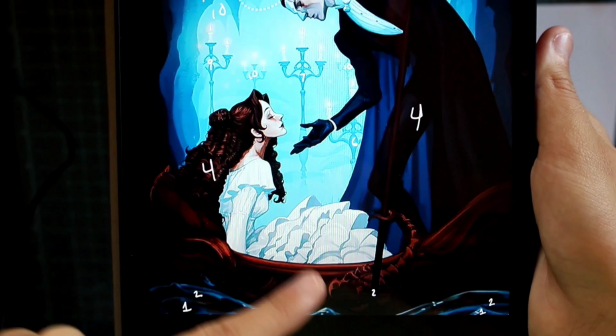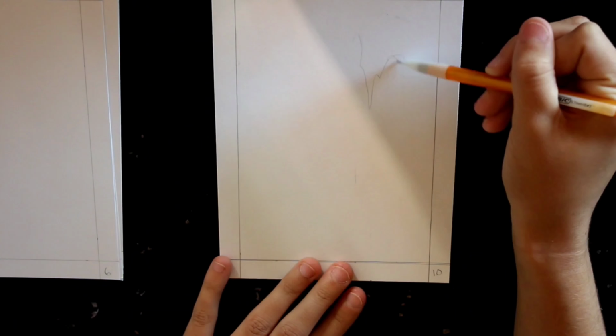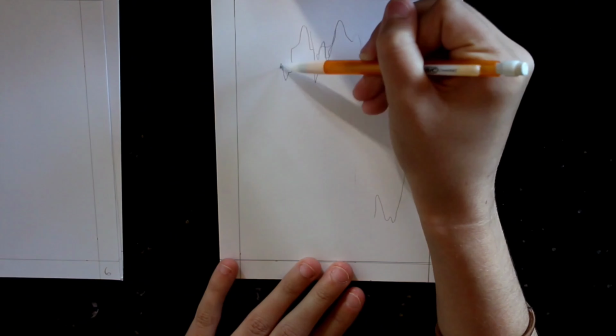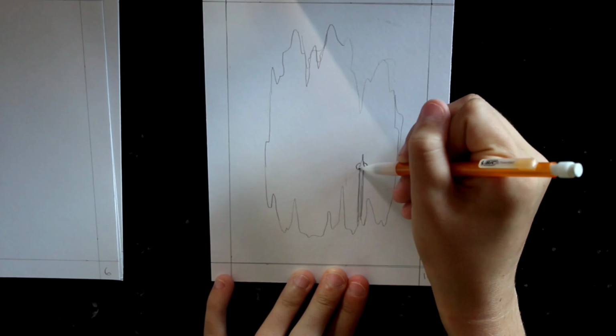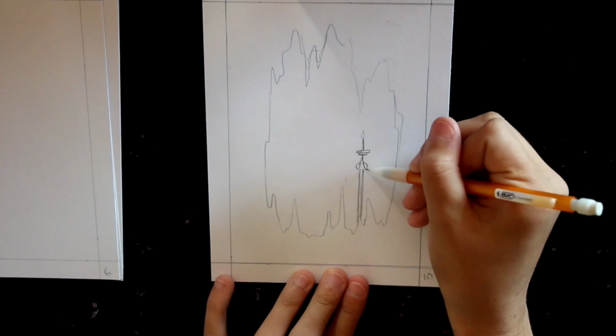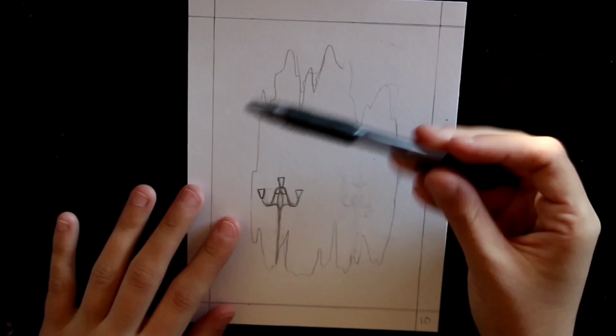I broke my drawing up into 10 layers to know what goes on what layer. This is important because it helps keep you organized so you don't repeat things or put things in the wrong place. And I personally like to start with the background first, because if you mess anything up then it's easier to fix it because it's not the focus of attention.